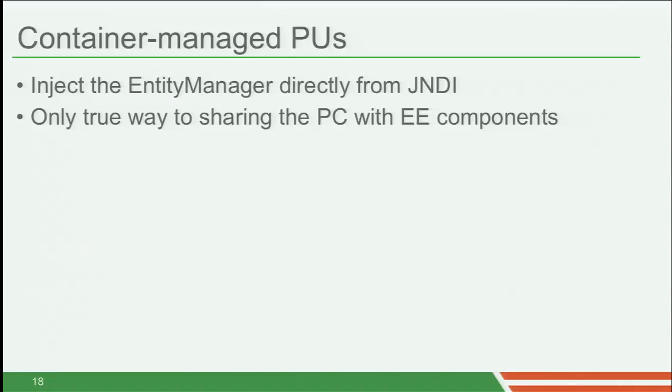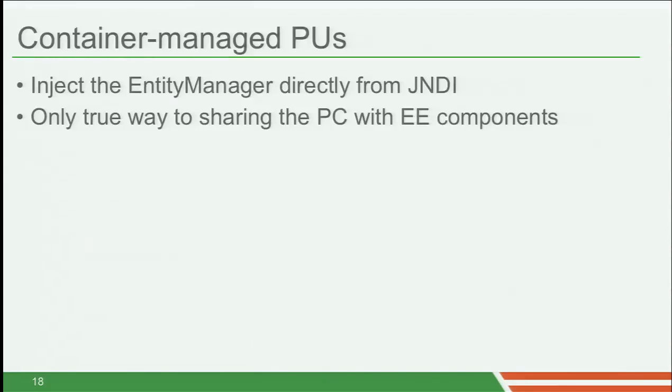What are these? These are basically the way in which Java EE envisions the interaction between the persistence context and EJBs. Essentially, the onus is on the container to create a persistence unit and to bind it to an ongoing JTA transaction transparently. So any other resource that's enrolled in that JTA transaction and gets a reference to that particular persistence unit is going to use exactly the same persistence context, right?